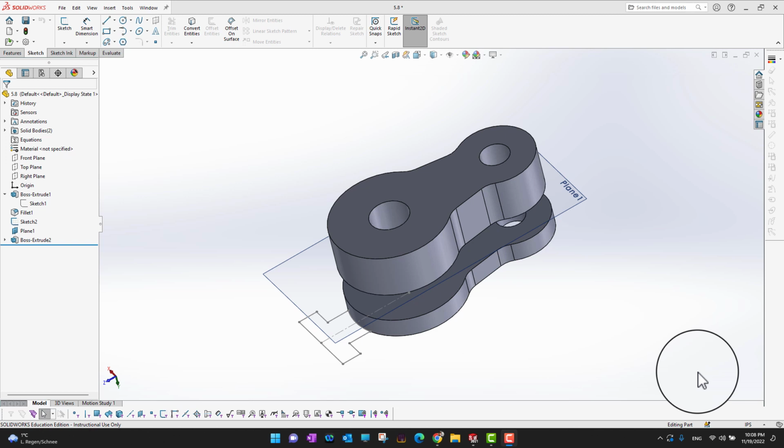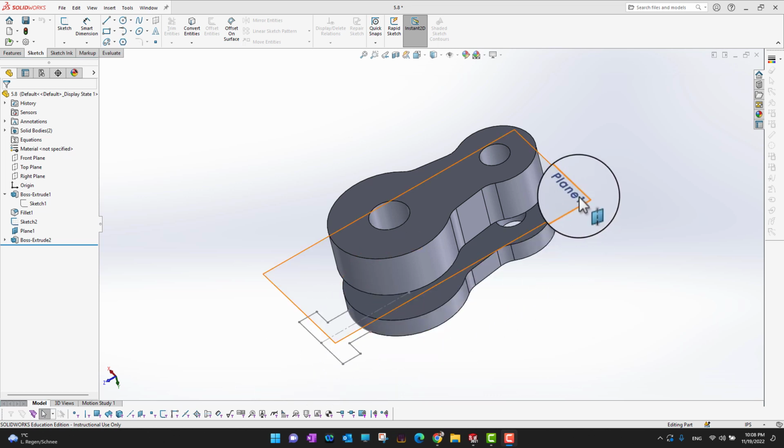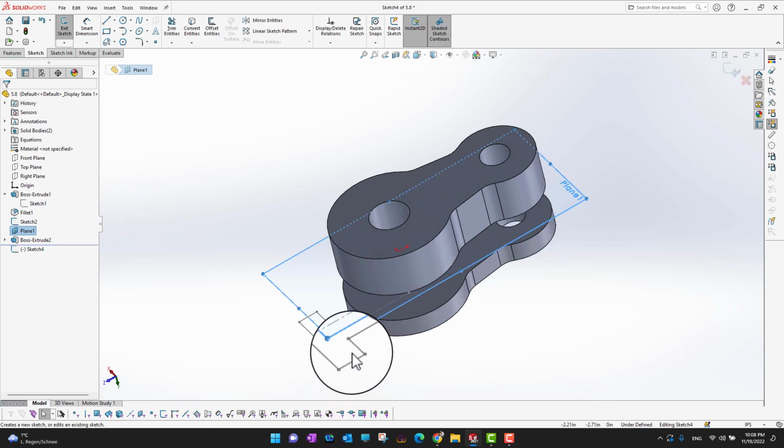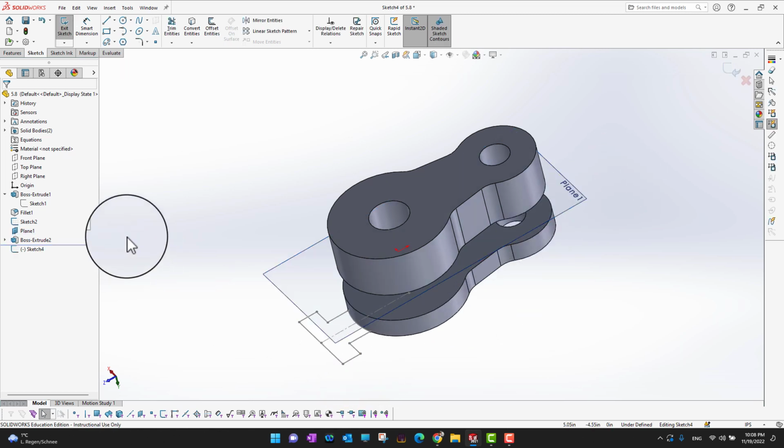So what we have done is we used an existing face and brought it into our plane. Exactly the same thing we can do using an existing sketch as well. Suppose there is already a sketch that we want to bring into our plane. We can go back into the plane, start a sketch, and then select this sketch, it's Sketch 2.